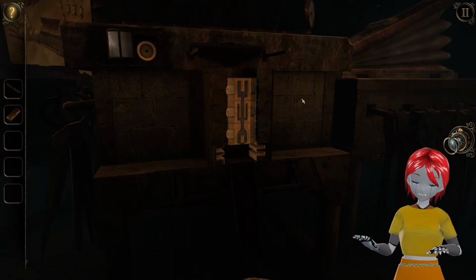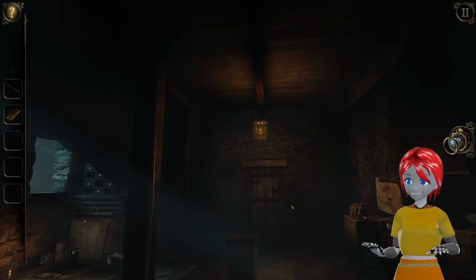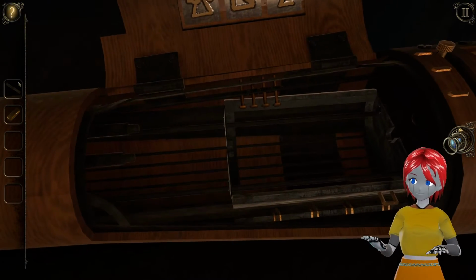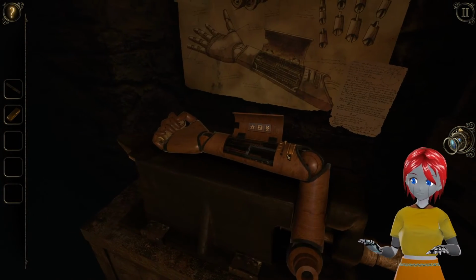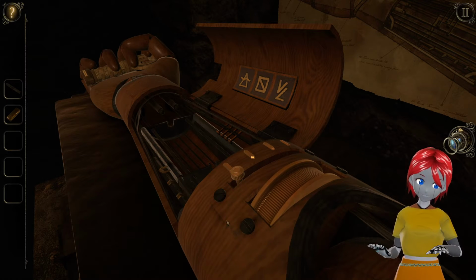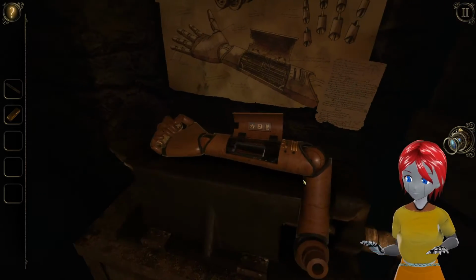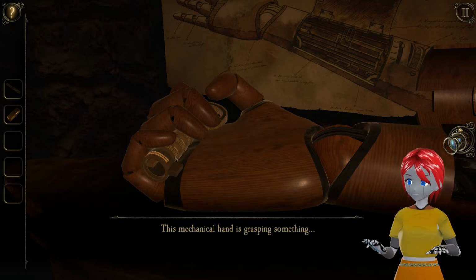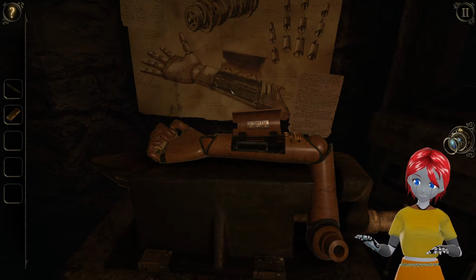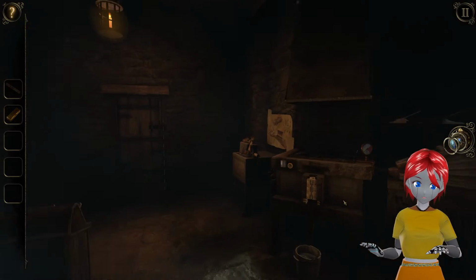You probably need to figure out what kind of shape we're making with this, I assume. Ah, that's water. Okay. So we're definitely making something with this. Trying to get this key, I assume. And what does this say? We need something to go in there. But it's kind of unclear as to what.